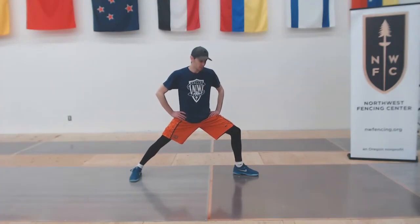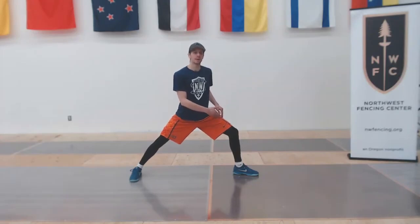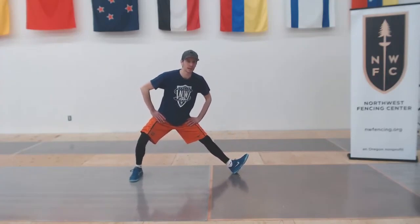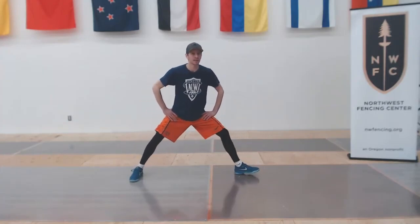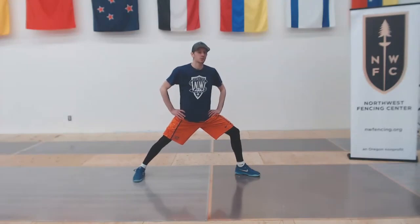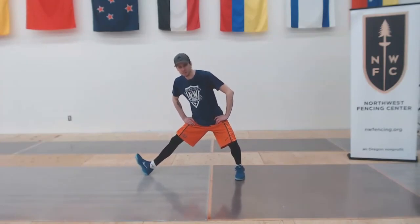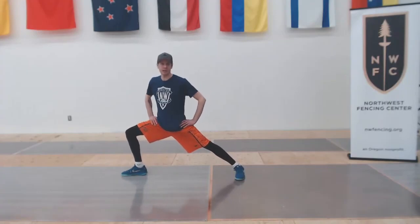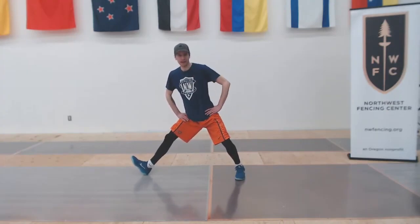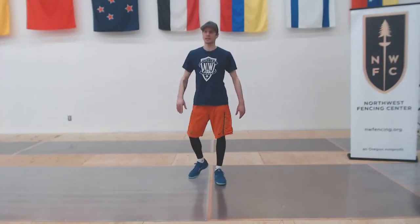From this position, I'm going to keep these feet in place and just straighten my left leg now, my back leg, and flex my front leg, keeping both feet in place. And stretch this way. And back to the lunge. I'm on my off side right now, so this stretch is moderate. I switch again to my good side lunge, and same thing, shift the weight on this back leg and back to the front leg. To the back leg, I lean slightly forward, keep a straight line with my back leg, and back forward. And I recover, and I shake it out.